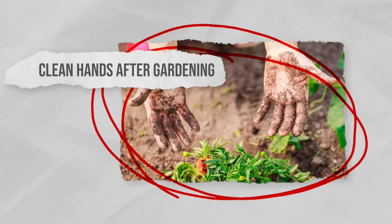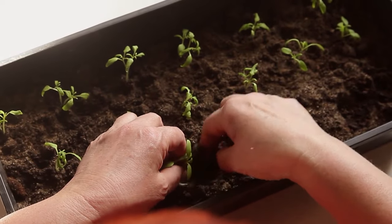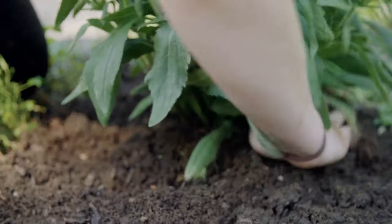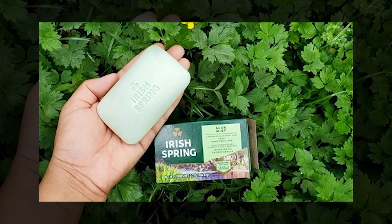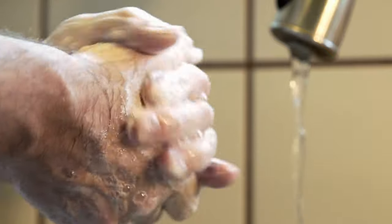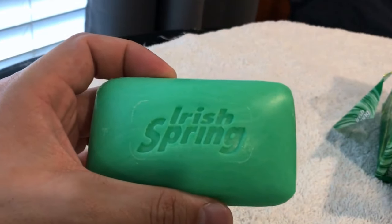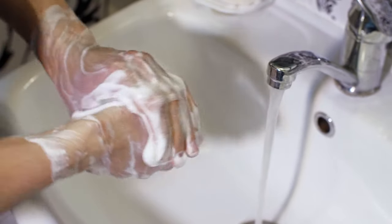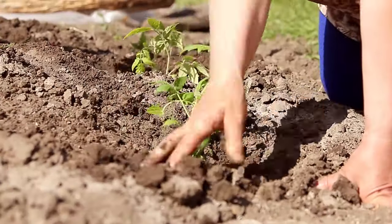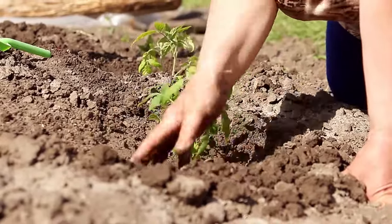Clean hands after gardening. After a few hours of gardening or doing other chores outside, your hands can become covered in dirt. Removing all the grime effectively can be tough and harsh on your hands, but Irish Spring Soap can easily cut through grease and dirt, leaving your hands clean in no time. The strong scent will also deodorize any unpleasant smells lingering on your hands. Wash with Irish Spring Soap like any other hand soap, paying particular attention to nails and between fingers.